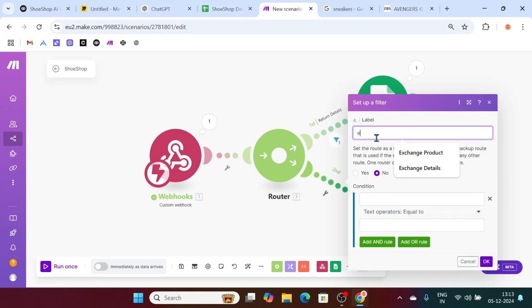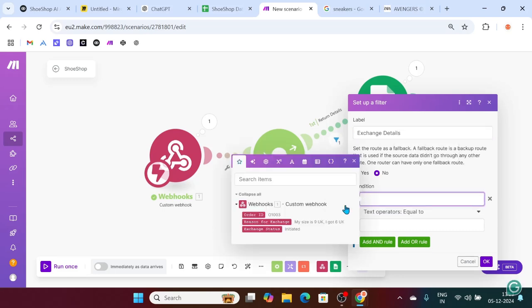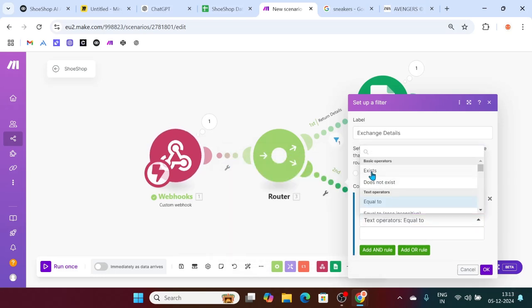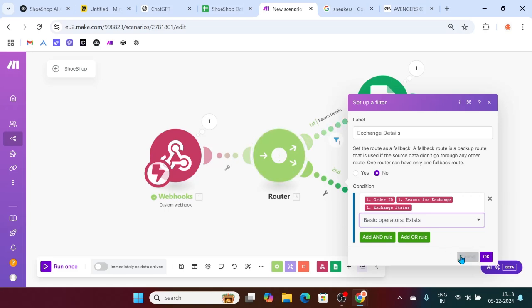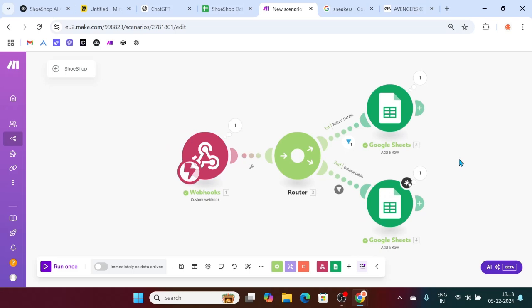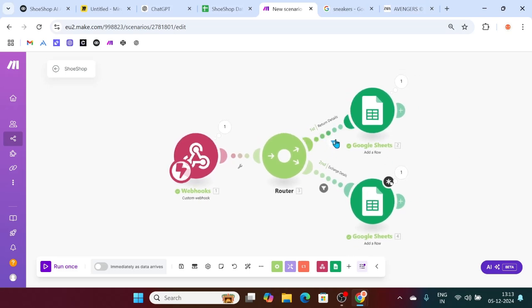This is exchange details. The condition is when order ID, reason for exchange, and exchange status exist, pass through this filter. Now we are good to go. We have set up the filter.